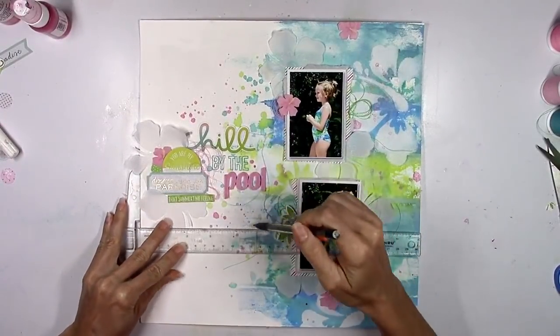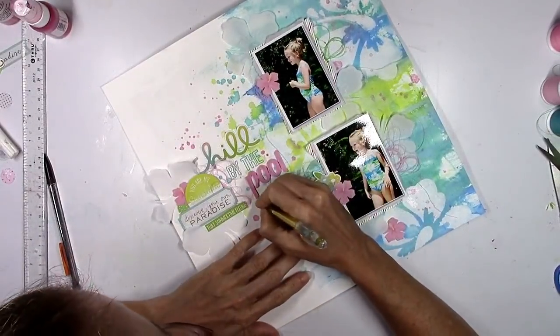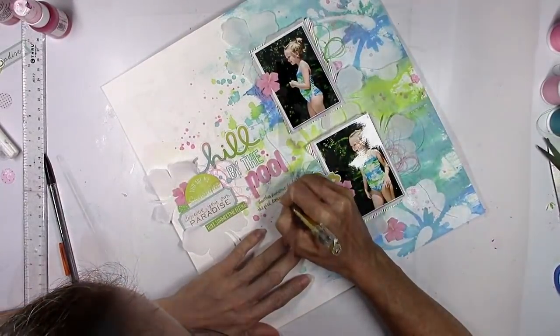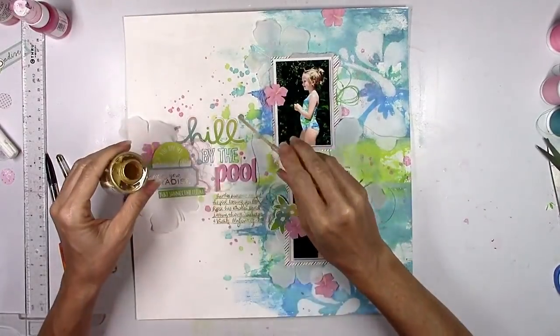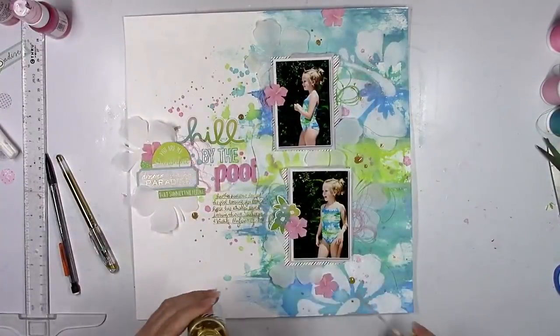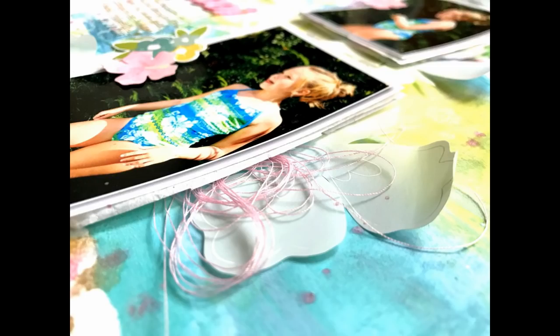I made it work and I love how it turned out. The last thing I'm going to do is add some journaling with my gold metallic pen — and I bet you can guess what I'm adding at the very end. Yep, it's Heidi Swap Gold Color Shine. One final pop of gold and that is the final layout. I am obsessed with how this turned out. I was so excited to get the idea to recreate her swimsuit and it just turned out so great.